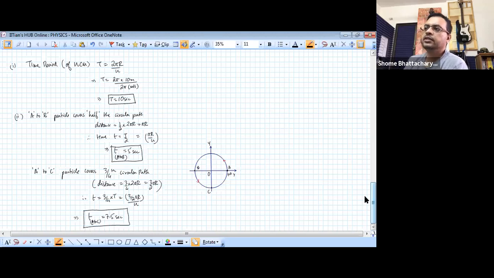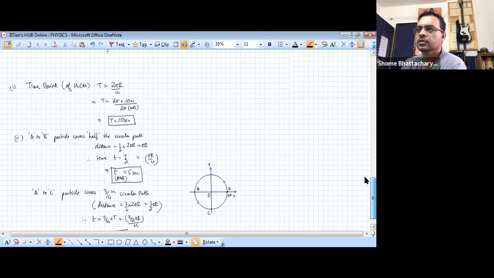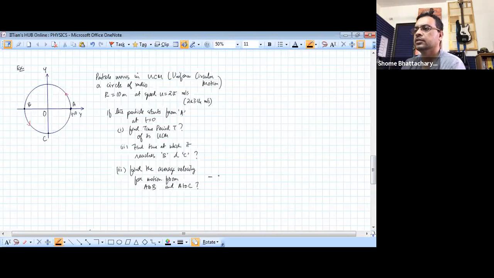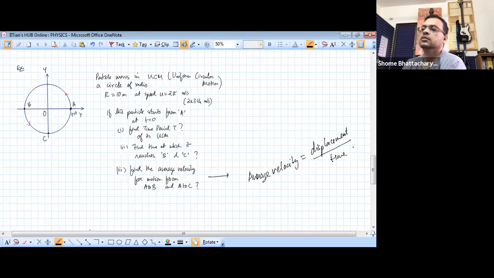Okay, so hope the first and second part are now clear to all of you. Now third part, remember average velocity का definition क्या होता है? It is not speed. It is displacement upon time. Third part, when you're doing, make sure you're clear about the application of proper definition. Remember that average velocity is defined as displacement upon time, that is the ratio of displacement covered divided by the time interval. So please make sure that you calculate the displacement properly. Displacement and distance are not the same thing, remember.